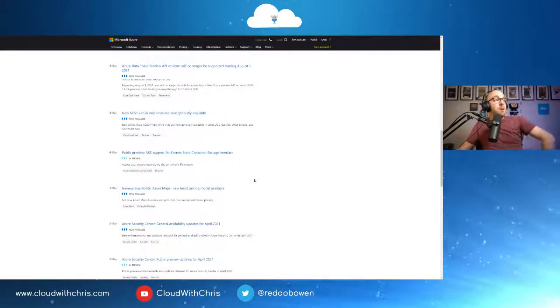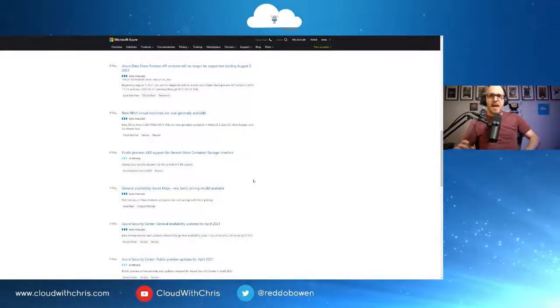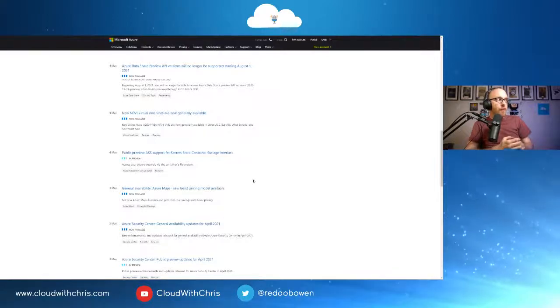There is a public preview for AKS support for Secret Store Container Storage Interface. I am a big fan of that particular announcement. The Secret Store Container Storage Interface, or CSI driver as it's sometimes known, is not new. That's something Microsoft have built for a while for the open source community.